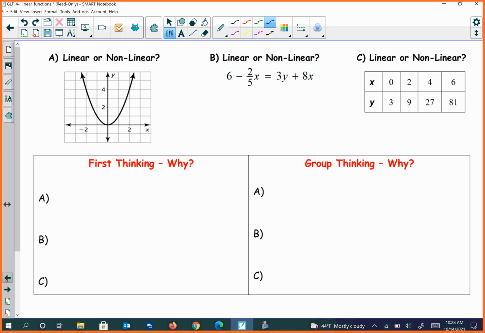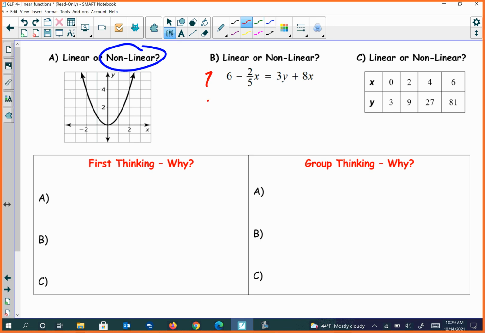All right. So we want to start going through and talking about things that are linear or not linear. Linear means a straight line. Straight lines can go right to left. They can have positive slopes, negative slopes, slopes of 0. An undefined slope is a vertical line. So is this linear or not linear? This is not linear because it's curved. The ends both go up. Okay?